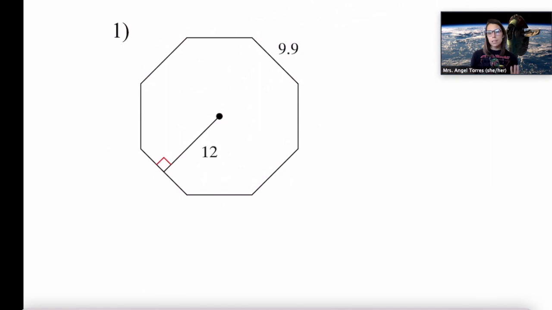Let's start with the basics. This is called a side, which I think we already know. In fact, we define an octagon as having 8 sides. Any one of those parts from one vertex to another we call a side, and we use the variable s to represent that. The point directly in the middle of the polygon is called the center.